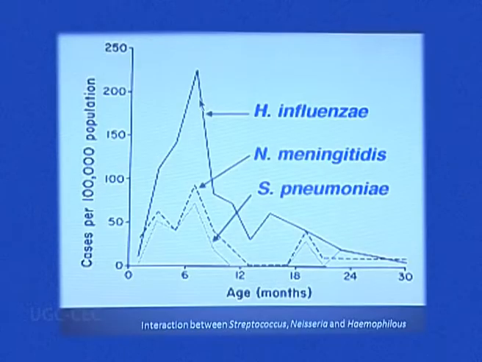As I was telling, there is a typical interaction between different bacteria invading the respiratory tract. It includes Haemophilus influenzae, it includes Neisseria meningitidis, it also includes Streptococcus pneumoniae. There are specific tests, but when we see their development, you can see clearly Haemophilus influenzae, initially the growth is very high.